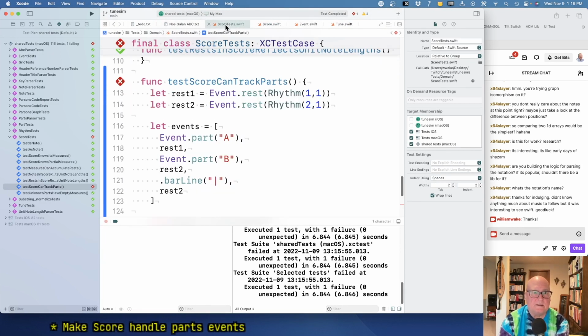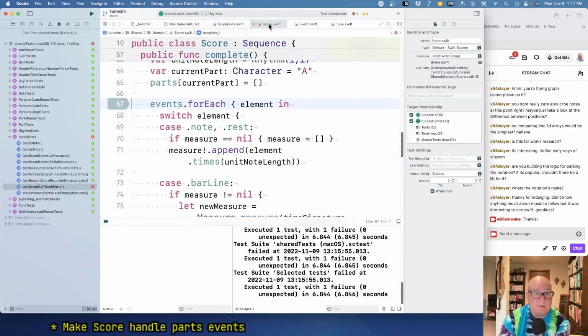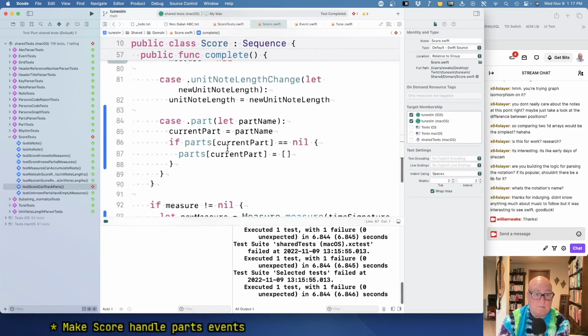All right, let's look at that test again. So you come up against this part B. I think yes. If the last thing wasn't a bar line, I mean, if you got an active measure, you should close that measure and append it to the previous part, right? So, yeah, this is becoming more complicated. All right, so if there were no contents in the measure, they could just end it with a bar line. That would be fine. But if there's contents in the measure, we need to capture it. And that seems like more work than I wanted to do.